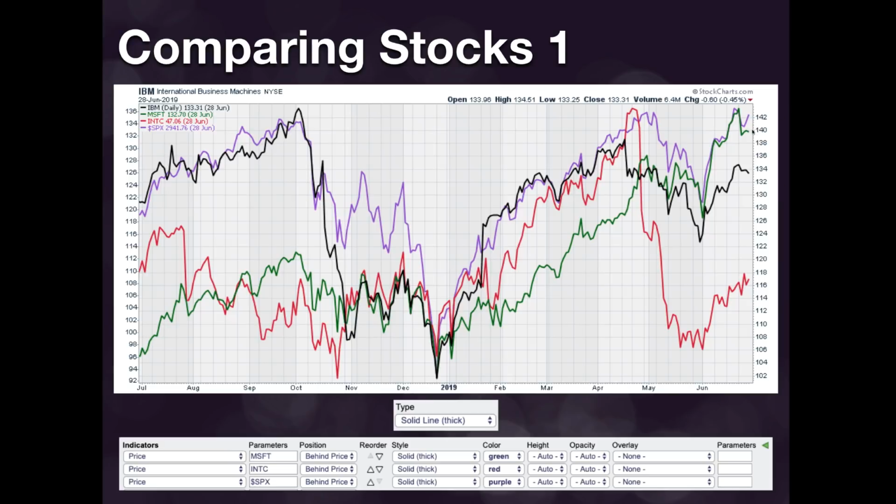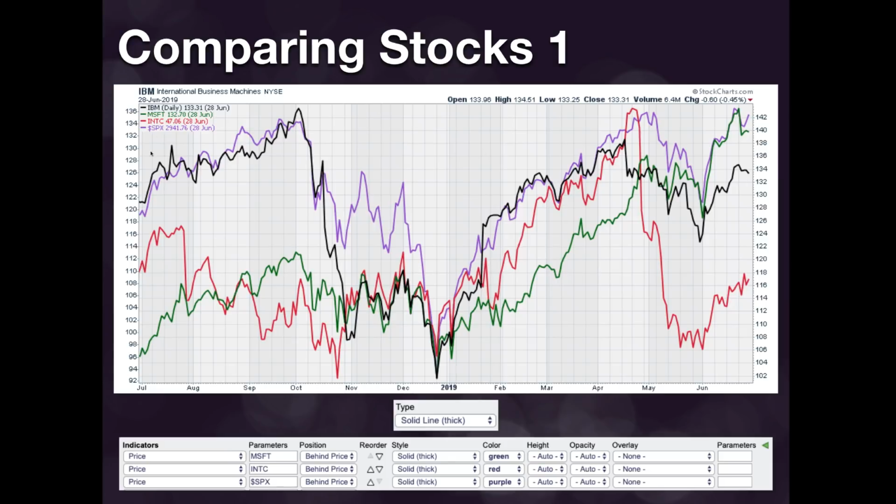Now, it seems like it finished around 140, but that's incorrect. In fact, it's very misleading. In reality, it finished somewhere around 133. We see here 132.7 is the value. That's because, again, this is Microsoft's vertical scale over here, and this is the vertical scale for IBM. So we can already see we've got some points of confusion here.